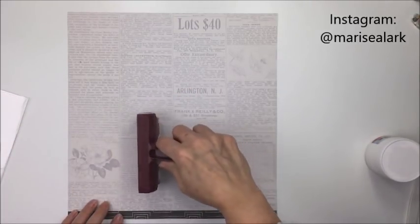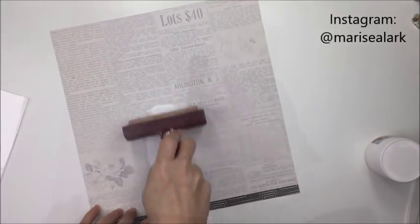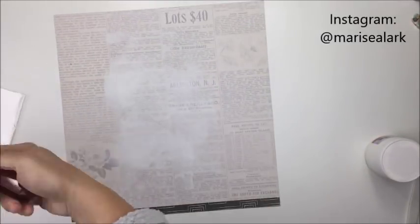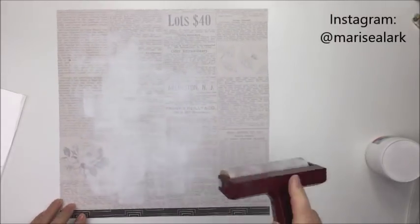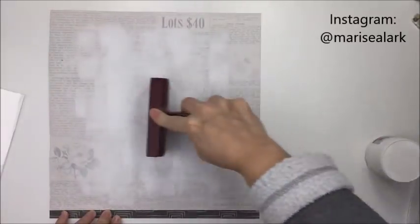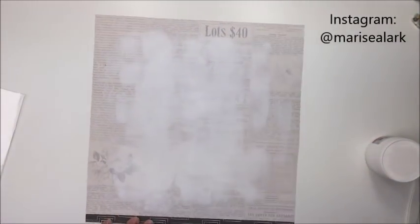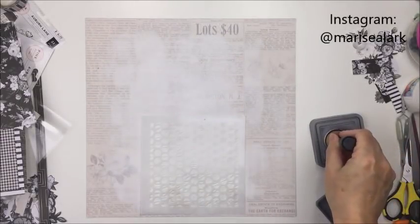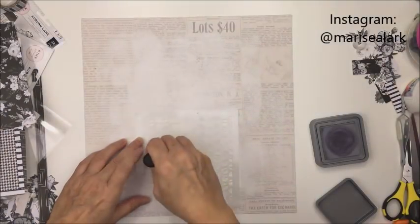I'm going to be working with the Pink Paisley Auburn Lane collection, and I've just chosen this patterned paper from that collection that has the text on it. I'm just treating it with some Vicky Booten gesso here with my brayer, so you can see that I am just going to put some of that onto my patterned paper and then work from there. I wasn't really sure what I wanted to use for mixed media but I knew I wanted to use something, so I wanted to make sure that I had a little bit of prime on that paper.